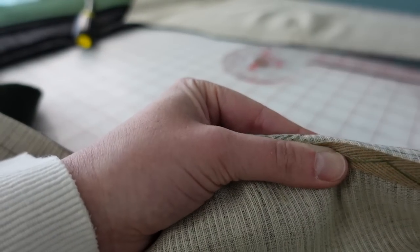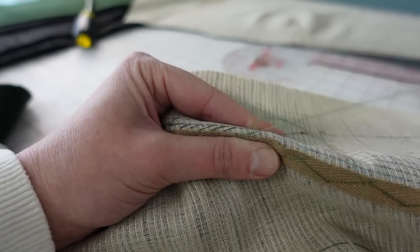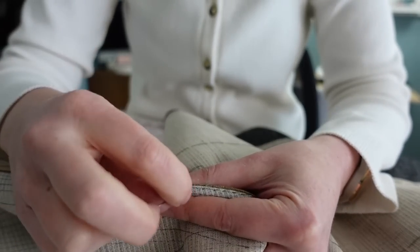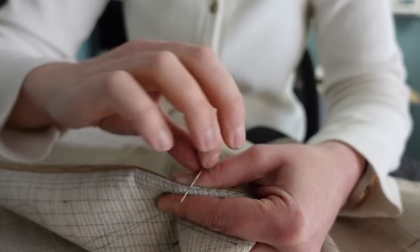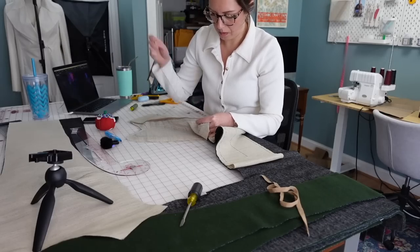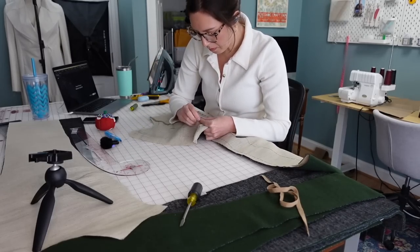And I'm just using those lines that I drew on the canvas as my guide for how wide to make each of these stitches. And with each stitch, I'm making sure to grab just a little bit of the wool underneath, making sure that I'm not going all the way through. I just want to attach this canvas to the wool, but I don't want to see the stitching on the right side of the fabric.